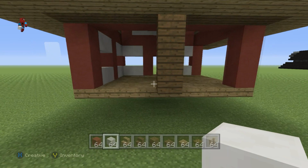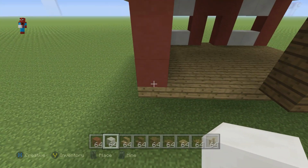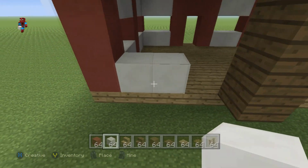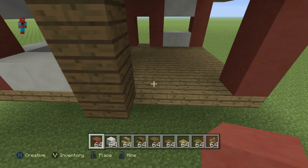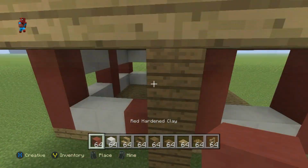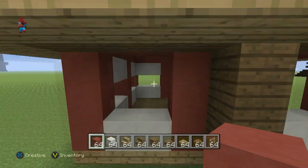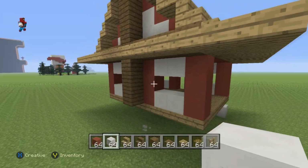On the very back of the build here, it's a very, very similar story. We want to, starting from the very bottom left, do a row of block of quartz, two block of quartz, red stained clay. Obviously, we can't place anything here, so we want to move in around the spruce. We want to place a red stained clay, two blocks of quartz. Extend the red stained clay all the way up to the top, and then do block of quartz just above the windows, leaving a gap of one.